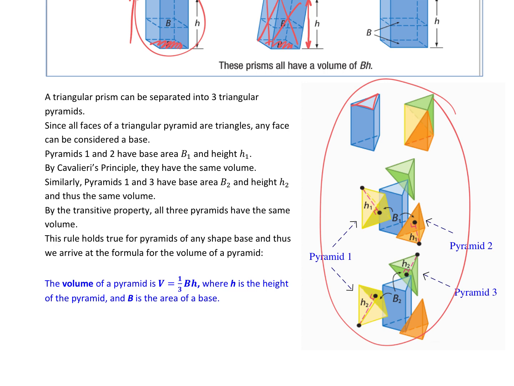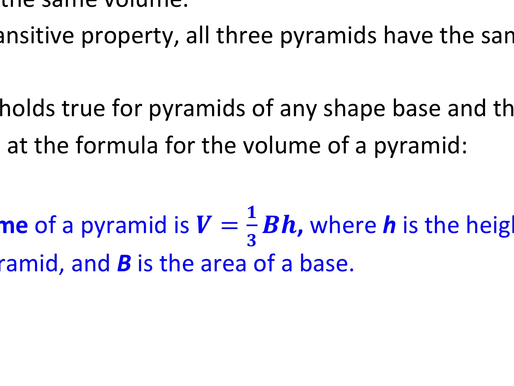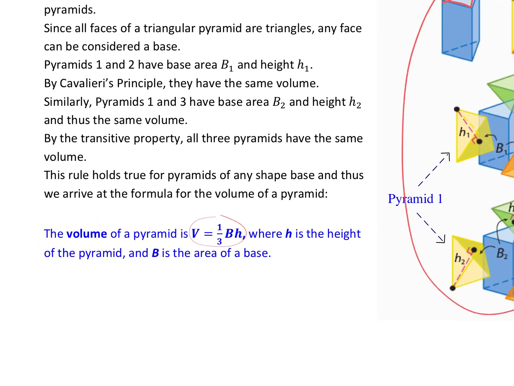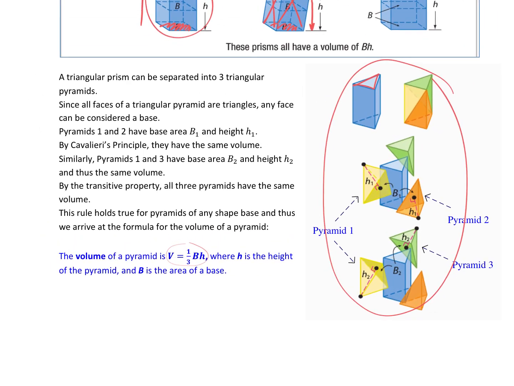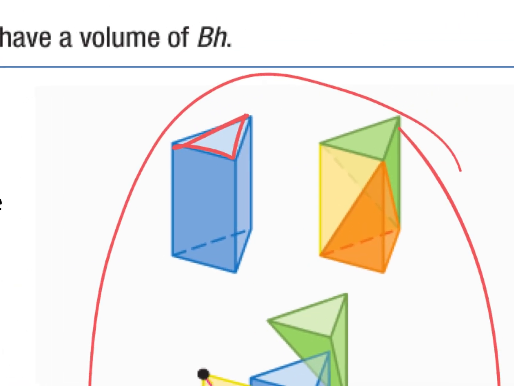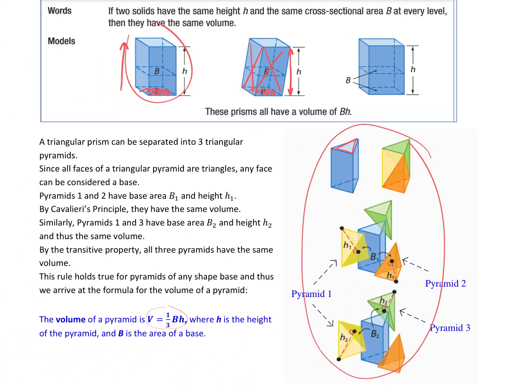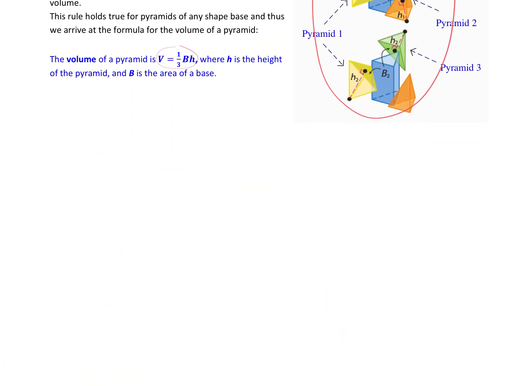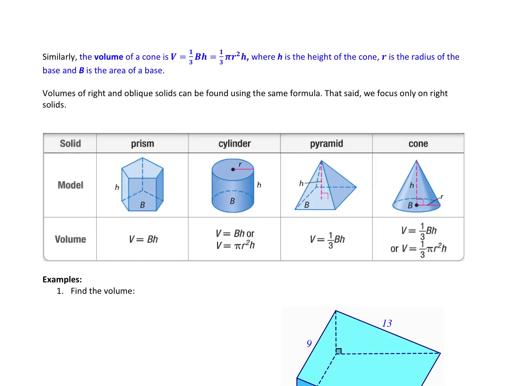So the punchline on all of that is that you can slice these prisms into three prisms that you can see have equal volume. So the volume of a pyramid or cone turns out to be 1/3 of the prism that it occupies. So if you could imagine a prism having the same base and same height, you just divide by 3 and you find the volume of that pyramid. Okay, so that's it for that page.